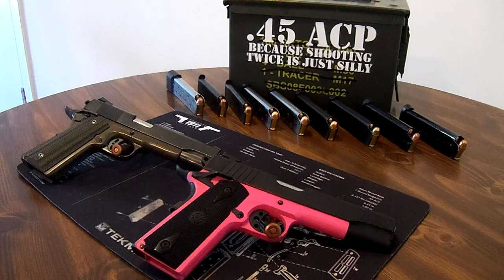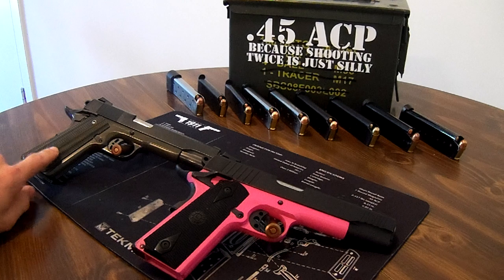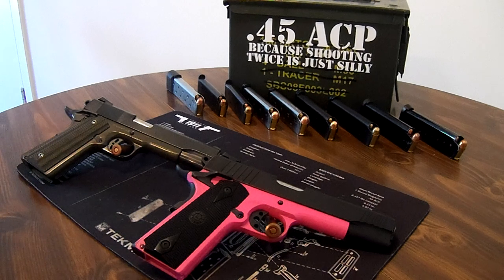And the one that I did purchase is the one on the far left here that you see. That is a Rock Island Armory tactical version. It looks quite a bit different than it did from the factory. There's virtually nothing factory on it, except all the parts are the same as far as cosmetically, and a lot of the internal stuff has all been altered.